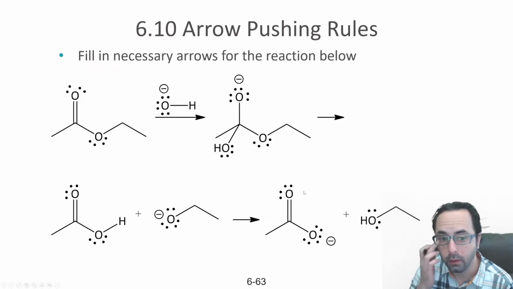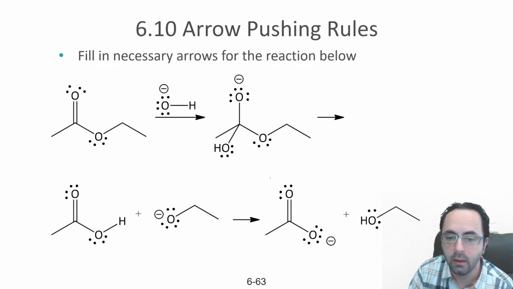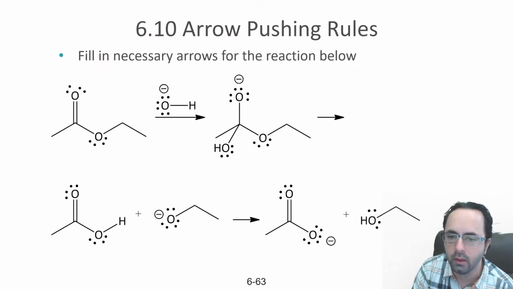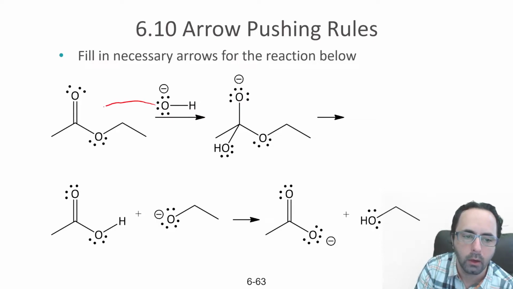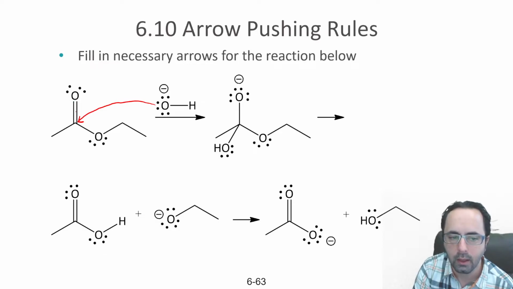Let's now do another example where, instead of identifying what arrows we have, we're writing the arrows. We can see that the difference between this reactant and this product is that there's now a bond between carbon and oxygen. So what's happening is a nucleophilic attack. Also notice that this oxygen is negative now. So we're going to start from a lone pair and we're going to end here where a bond is. Now we can't just use one arrow in this case because that would mean this carbon would have 5 bonds. However, we do have a resonance arrow we can add.